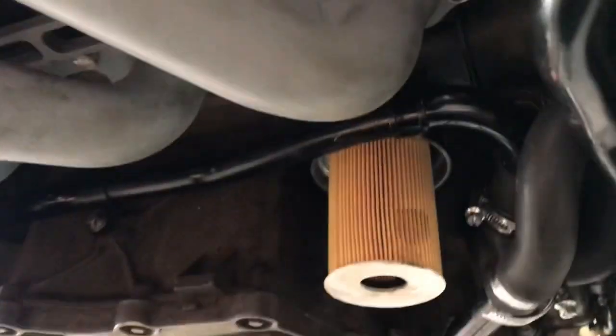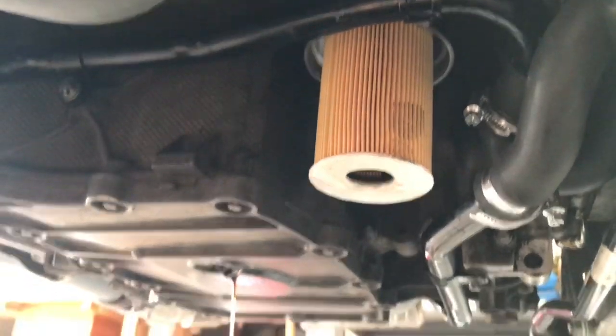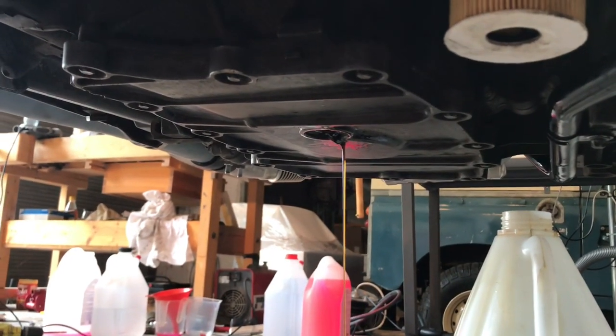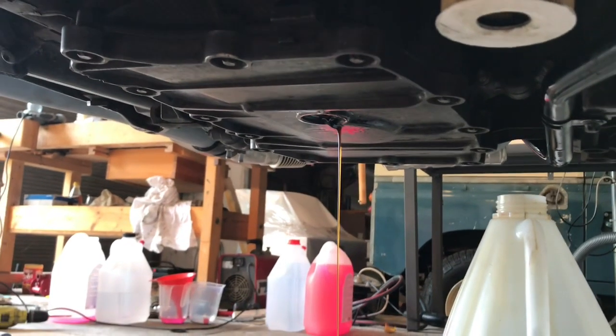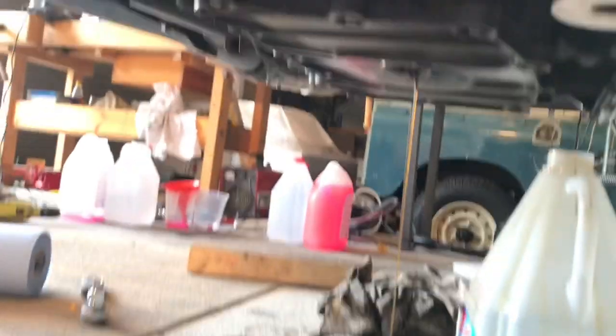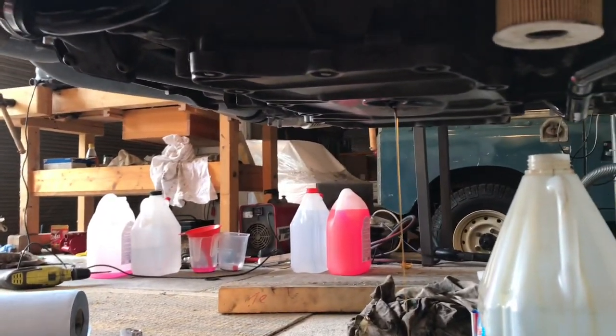Okay, so I'm just going to put the new oil filter in, which pushes up quite tightly onto the funnel in there. Interestingly enough, the car's just started to drain some more oil, so I shall wait, I guess. I've got it pretty level, I think, on the jack over there. So, yeah, just let it keep going, I guess.